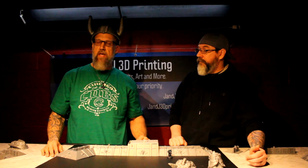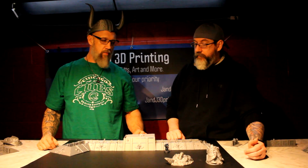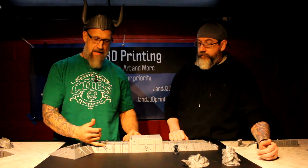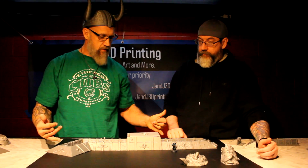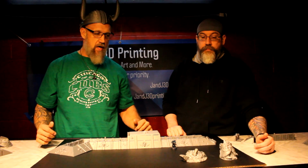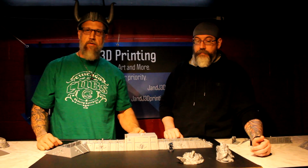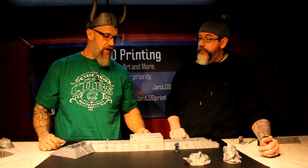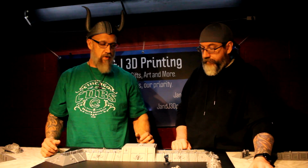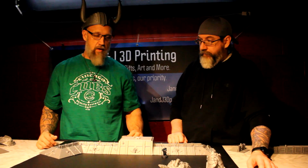You can do that with any color. If you want to make it red, go with dark red. Go to lighter reds. If you want to go blues, same thing. You can do whatever you want. Throw a wash on it. It'll get into the details, into the recesses, little highlights on the different skulls, the emblems, however you want to do it. It's really simple. It's your option. Experienced painters, you'll be done in an hour. If you're new, don't worry about it. It'll take you a day, you're still done. You got a great tabletop piece and it's going to look nice.